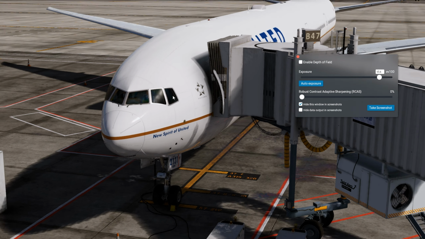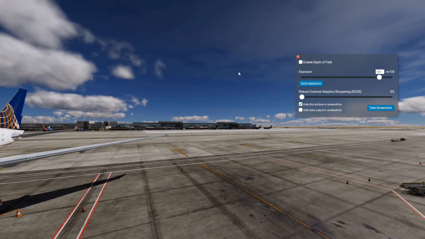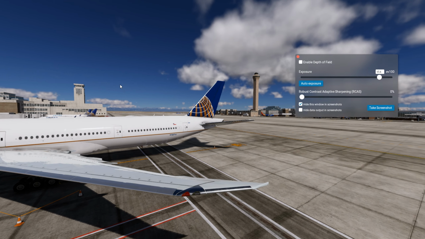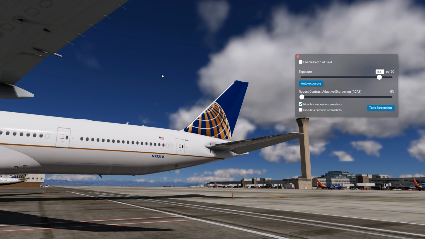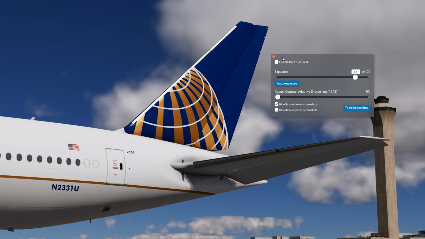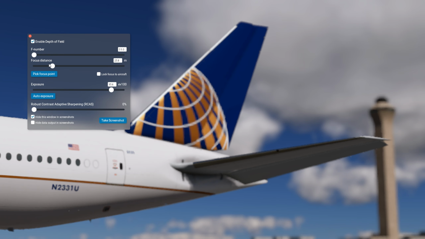So all in all, it is important that you use your free cam to get some versatility and get some different angles. You'll notice here how I moved my free camera to the back of the plane because I had a shot in mind. You'll see that shot in a second here. It was to take a quick screenshot of the rudder displaying the United Airlines logo with the ATC tower in the background. And you'll see here I re-enable my depth of field, and obviously the plane is out of focus, so I adjust the focus distance slider to allow the fuselage to be in view. And again, I simply take my screenshot.